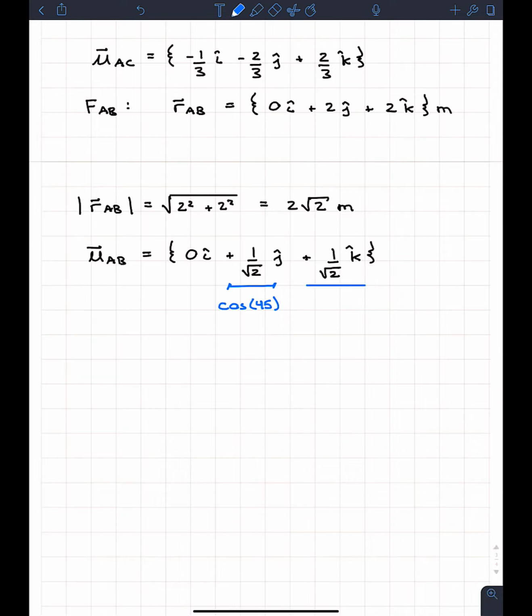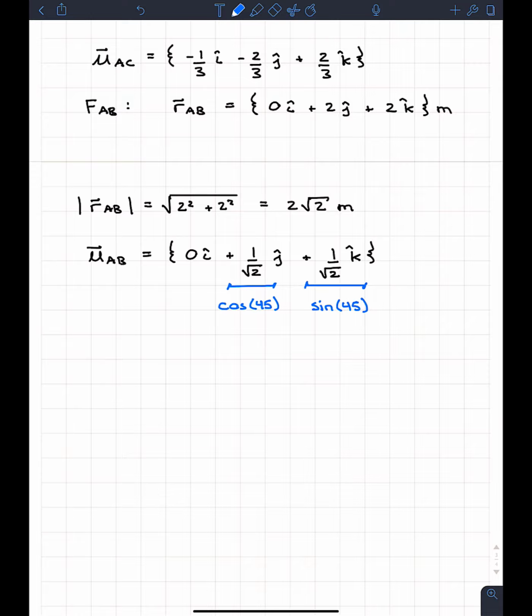And similarly for the other one, it'd be the sine of 45. What do you get when you take the sine of 45? Well, you get 1 over root 2 again. So the trick is knowing which plane it's in, because it has no x component. That's the only thing you have to realize. It's in a plane, so I can treat that as a 2D case, and I can use cosine and sine to solve for them really fast. And then the other one would just be 0 because it has no component in that plane.